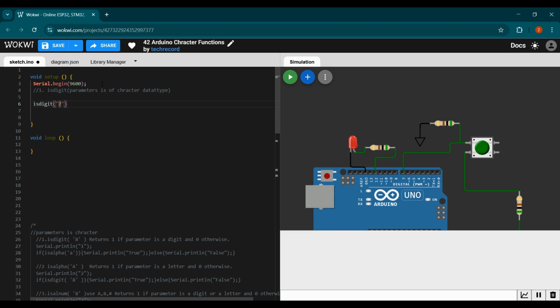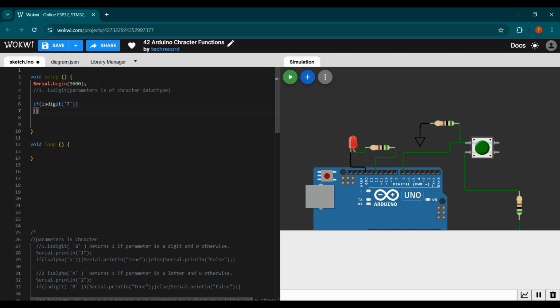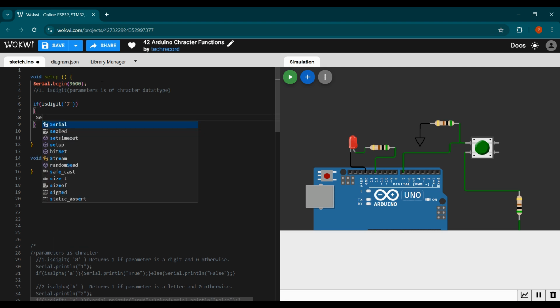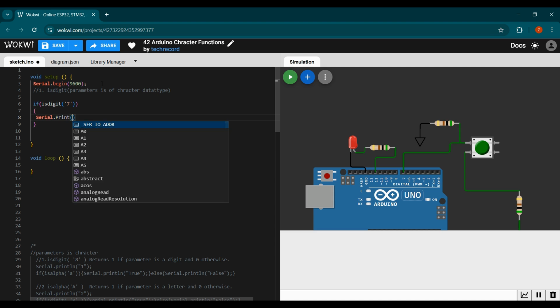For checking that value, we can add this in an if statement, and in the braces write Serial.print. If isdigit returns 1, the if statement will be executed.